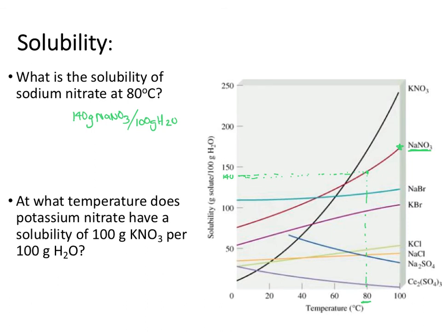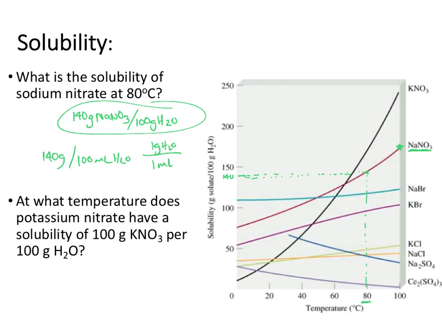Now we know that the density of water is 1 gram of H2O for every 1 milliliter of volume. And so we really know that this is 140 grams dissolved in 100 milliliters of H2O. But they're asking for the solubility here, and that's how we approach these problems. Basically, you find what pieces are on the graph and you extrapolate out.